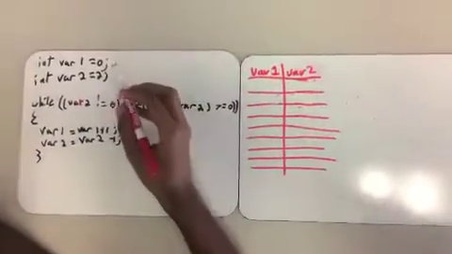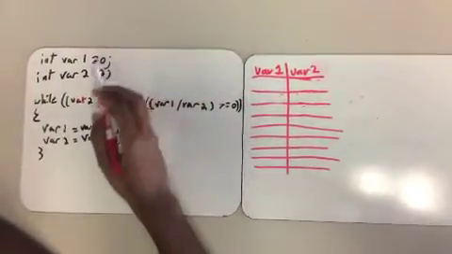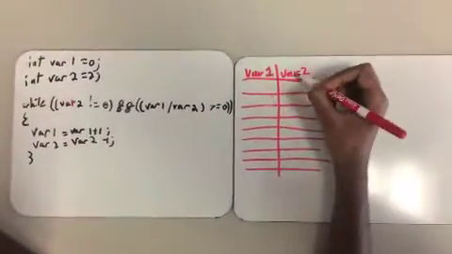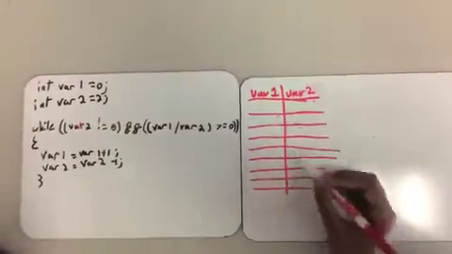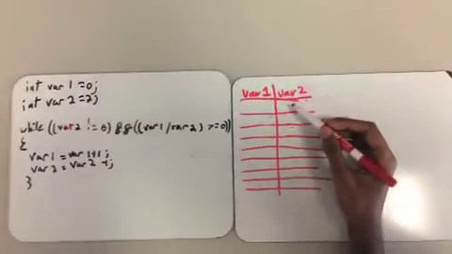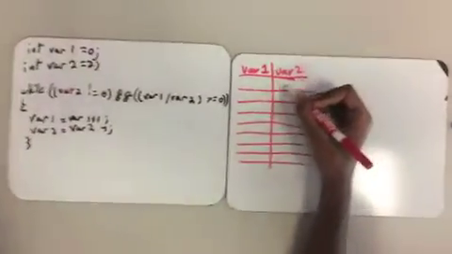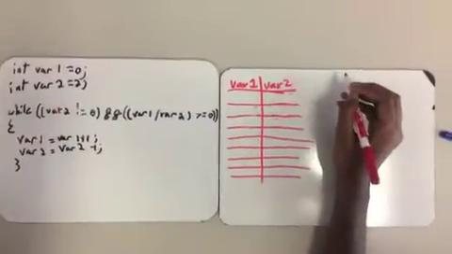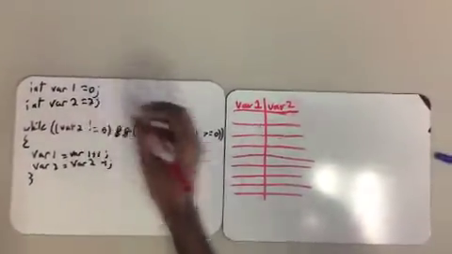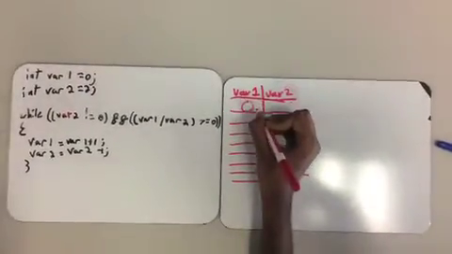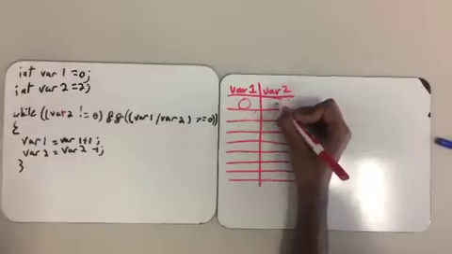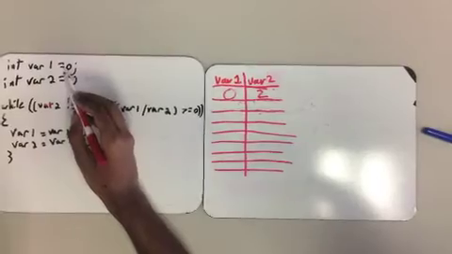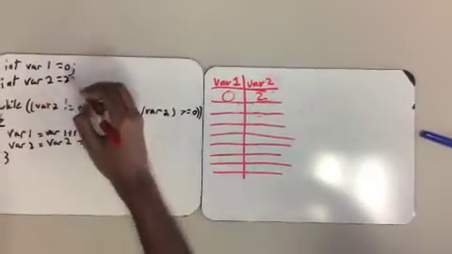Okay, so what you want to start out by doing is first figure out what your two variables are equal to. So you have two variables in this case, var1 and var2. I just created a table here, which is really helpful when it comes to tracing code. And you basically compare these two values and see what they're equal to each time this code runs. So to start off with, var1 is first equal to 0, so you put a 0 here. And var2 is first equal to 2. It's defined before the code runs the first time as these two values.